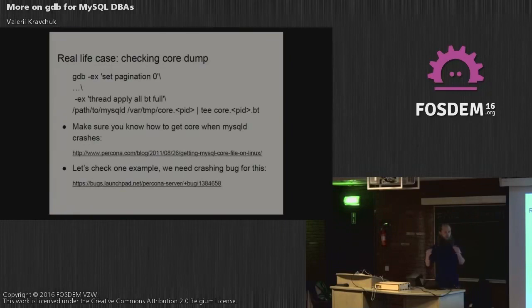For example, for production MySQLD, not the testing one, it runs as root, so you should make sure that core dumps are created by root users, where they are stored, and that they are numbered by process ID, if you have to store several of them. So there are some small details.